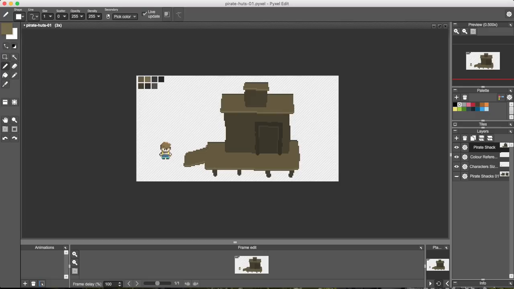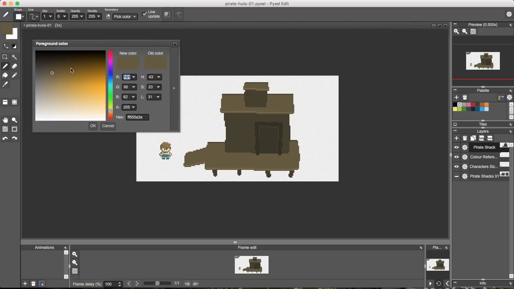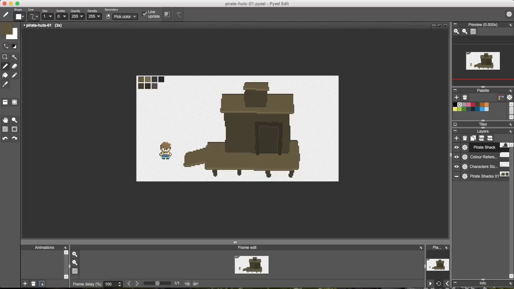Let's just give this ramp a bit of a lip too. And no, that didn't work out. Maybe I'll make it a darker brown actually. It's facing a different way. Okay, I might have to break my 4-color rule here. I'm going to pick the dark brown here, but as this is almost the same angle as the deck, I don't want it to be totally different. So let's pick this brown, and we'll just make it a touch darker, just like that. And now we can just skidooch over here, like that.